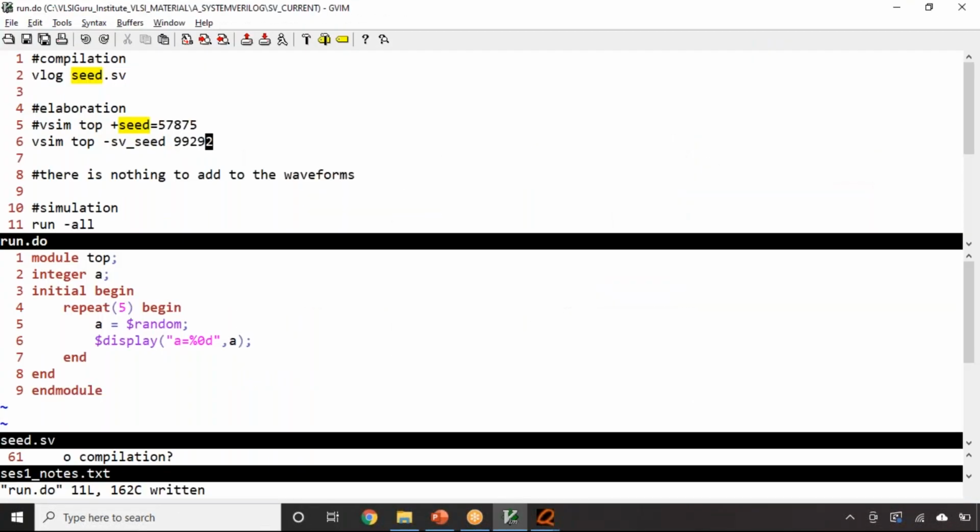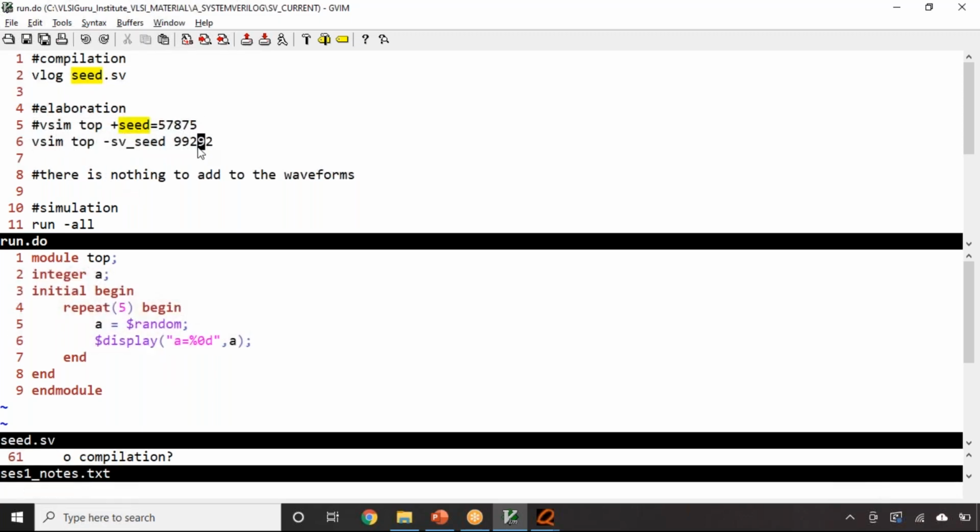Okay, so there is a correction from my side. For $random, we still have to go with the concept of seed only. At least as far as the QuestaSim tool is concerned, it doesn't work. It should have worked for object randomization. Let me not confuse you too much with this.